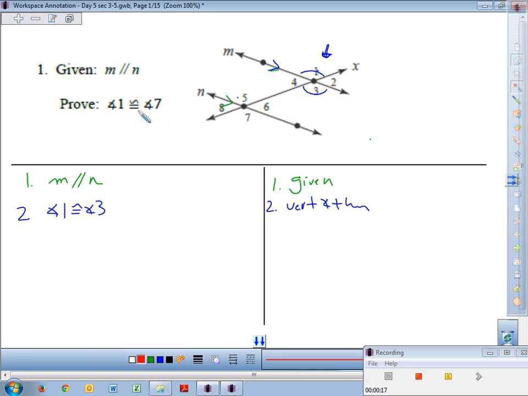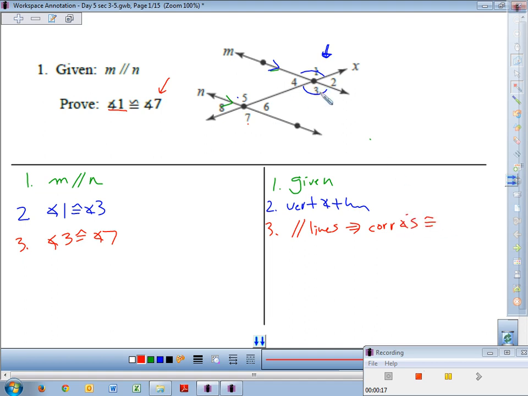Remember, the goal is to get from 1 to 7. So we said something about 1, we're trying to get to 7, but on our little journey here, we brought 3 into our little path. So let's look at 3, and let's look at 7 and see that those are those new kind of angles. They're corresponding angles. So since I have these parallel lines, I should know that angle 3 is the same as angle 7, because parallel lines implies that my corresponding angles will be congruent.